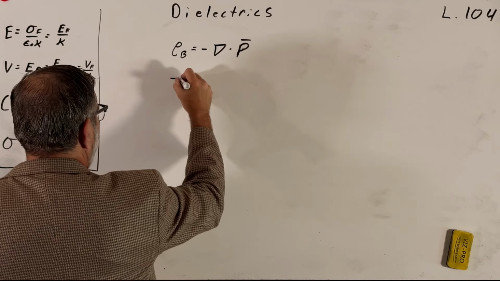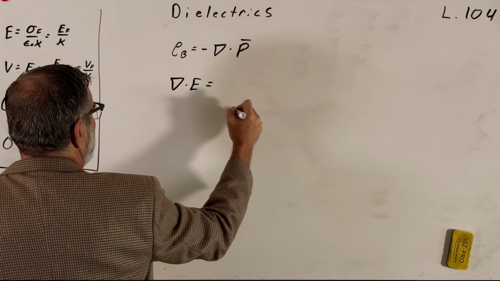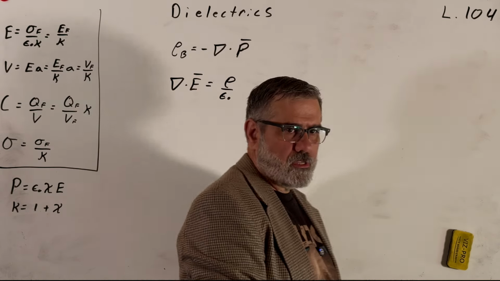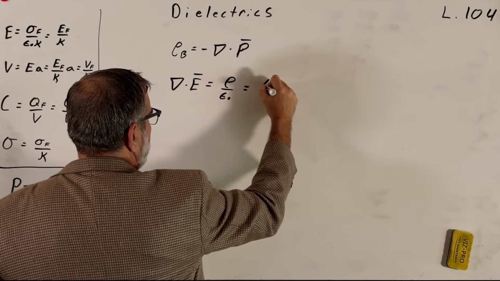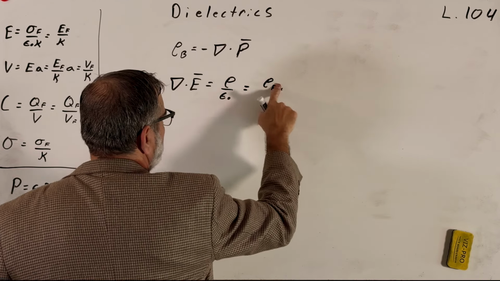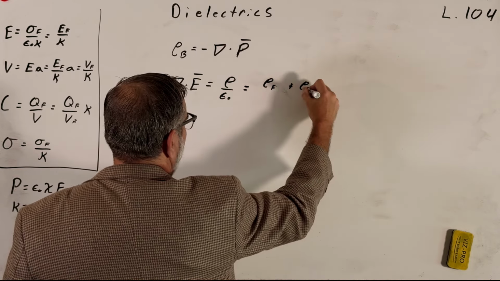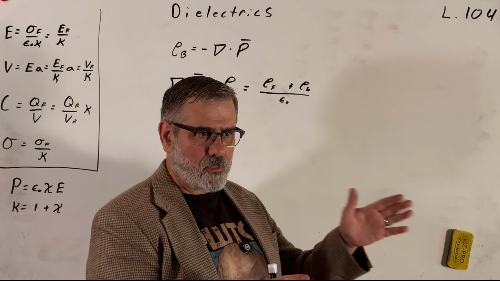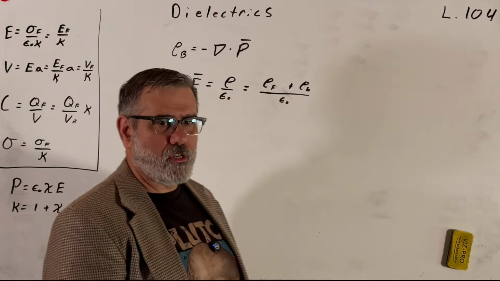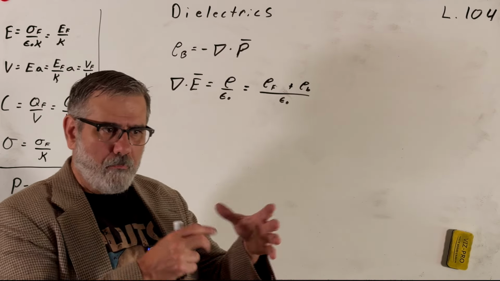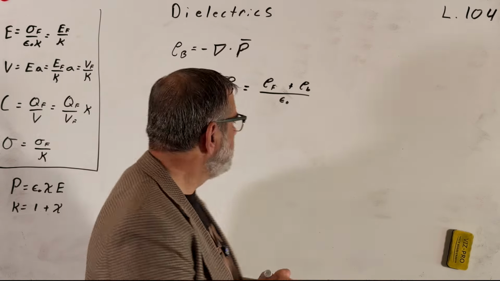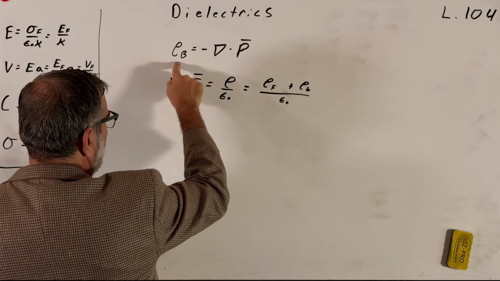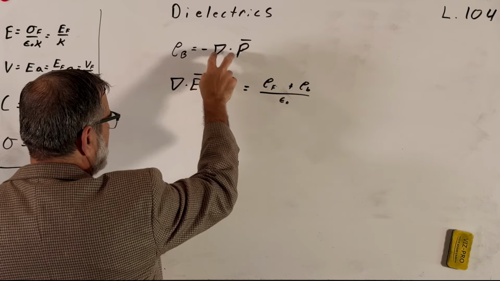And so recall that del dot E, E being a vector, is equal to rho over epsilon naught. This is the divergence that we got for the electric field. I can write rho as rho sub f, rho free, plus rho bound. Rho in this case is the total charge density, so we have the free charge density, the charges on the plates of the capacitor, plus the bound charge density, the charge density that we got from the dielectric material itself. So rho is just the sum of these two, but remember, I said that we can show that the bound charge density is related to the divergence of the polarization.